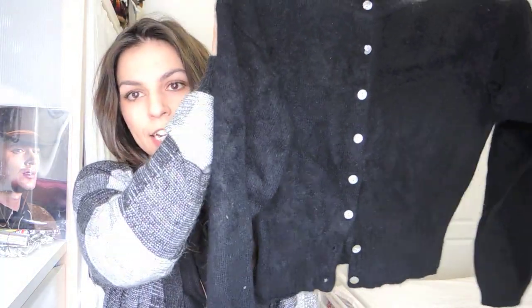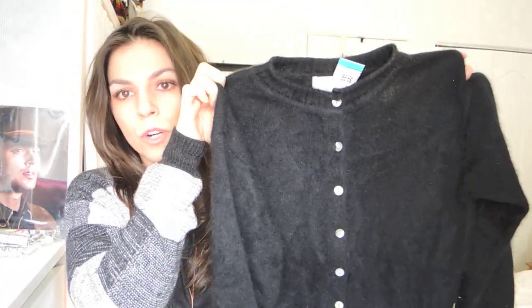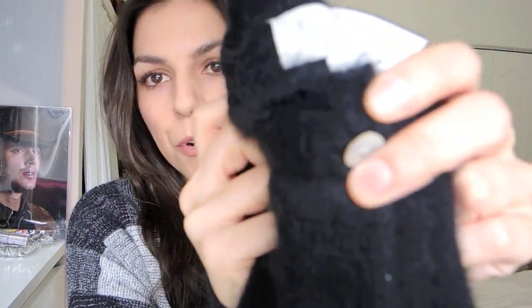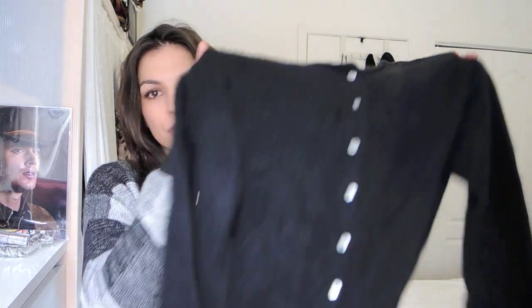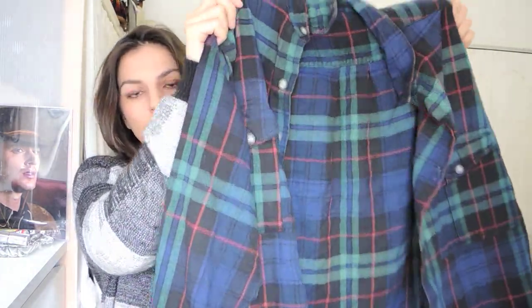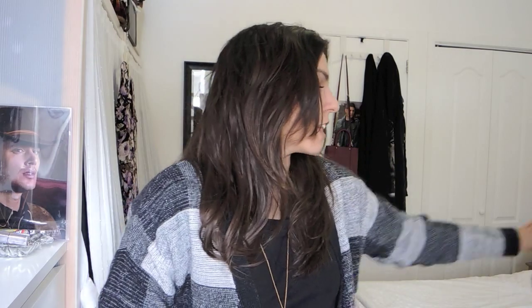I'm going to do a huge thrifting haul for my monthly haul. I want to show you two of my favorite pieces I found this month. One is this little cardigan — it is Angora, so fluffy and adorable, it's from Express, it's vintage, and it has little mother of pearl buttons. It is just a holy grail cardigan — cropped just perfectly. I got it at the 50% off sale so it was $5. The quality is amazing and these types of sweaters are so hard to find. Then I got this amazing plaid shirt from Roots — it's so soft, fits really well, I got it in the men's section and I think it was around $8.